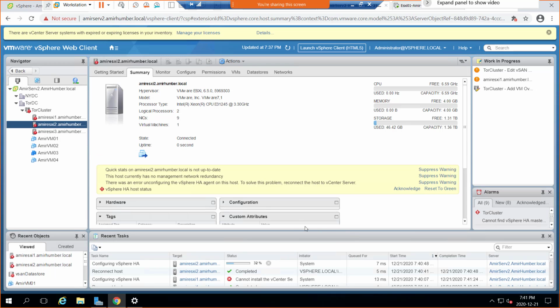Okay, so it says here for ESXi1 that it's a no can do. It cannot install the vCenter storage agent service, unknown installer error.